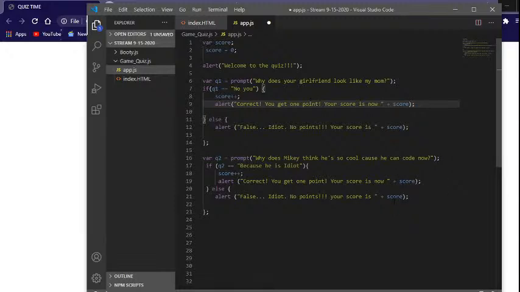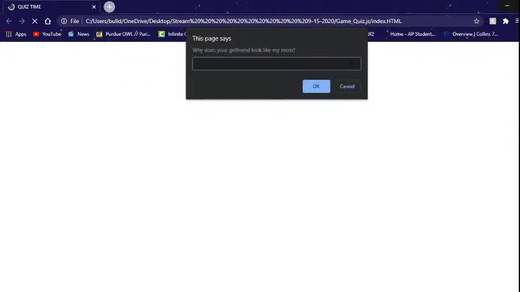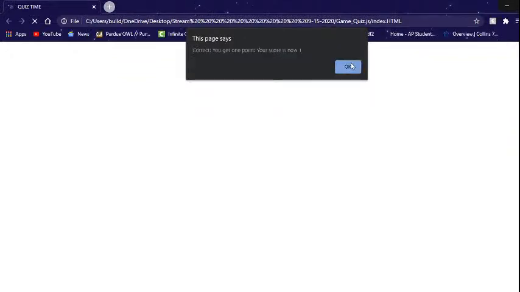and hopefully me having that space at the end of the string itself should make it to where I don't have to make a string with just a space on its own, to where it'll have that space in between the score and the string. So if I do this, if it adds the score, that score variable will come back. Okay, boy. Here, I'll just show you. So if it works, it should tell me what my actual score is. Welcome to the quiz. No, I might have one or two more alerts.